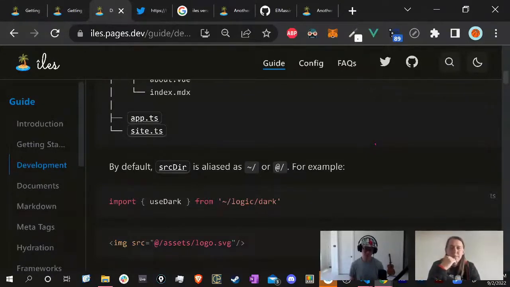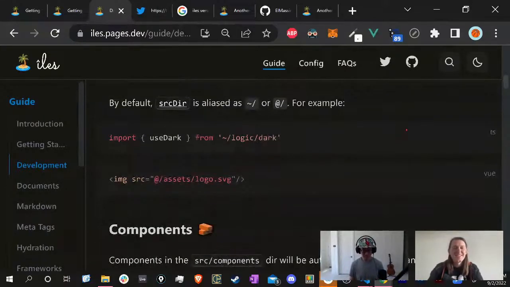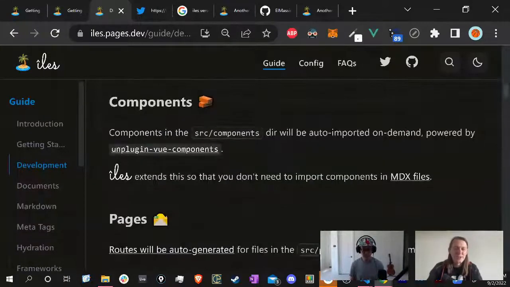Right, right. I'm struck by how Isles is in direct competition with Astro, but nobody's heard of Isles except the Vue community. Yeah, but they are open to using other frameworks, except React, which is interesting. Actually I'm joking that when we were discussing that, they said if someone creates a pull request we will merge it, but no one created it yet.